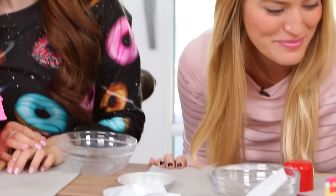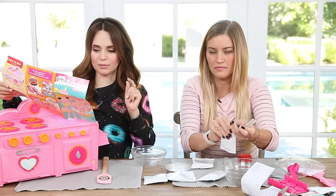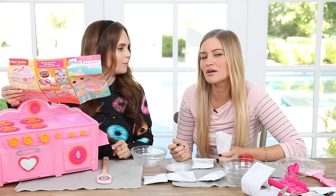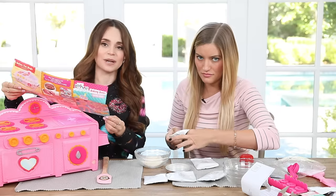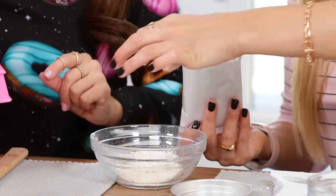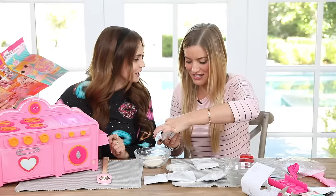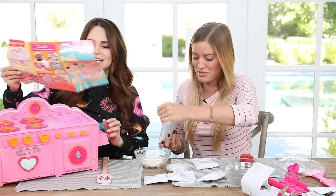Step three is mix batter. Half of the birthday cake mix. And then two big pinches and one pinch and a dash of water in the mixing bowl. But like, what's a dash? How big is a pinch? It says two big pinches and a pinch. So that's two big. I can't get any bigger than that. Do one more big and now a regular pinch. Nice, those are three same pinches.